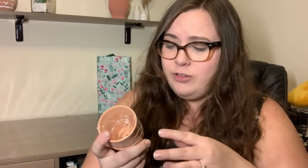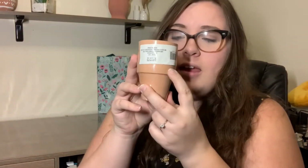So I picked that up. And this isn't anything new, but they have these every year. They're the 3-piece clay pots. And I have a DIY in mind with these already, so I picked up that.